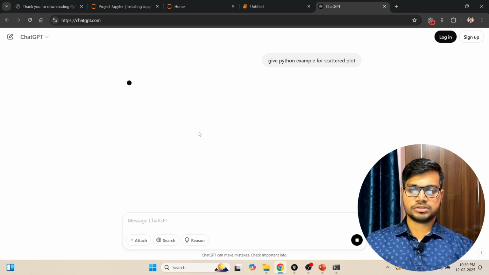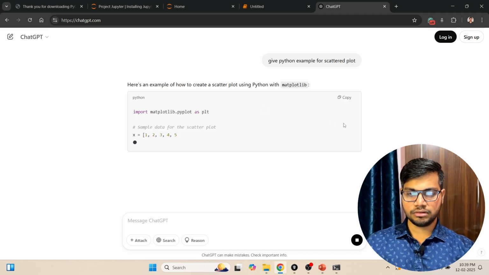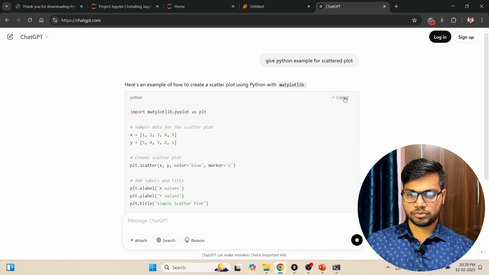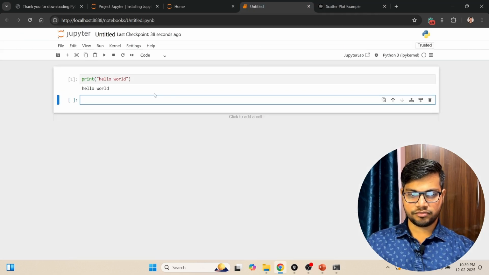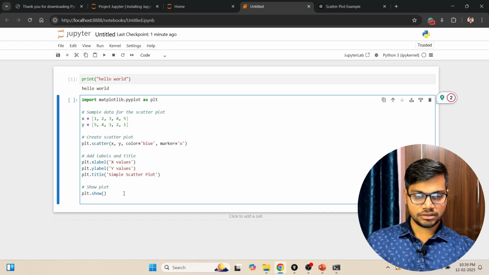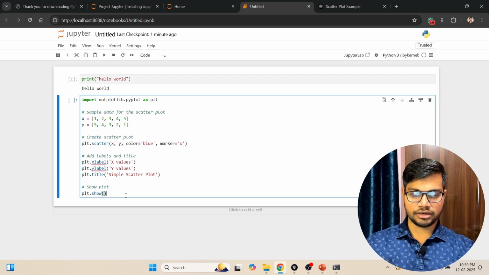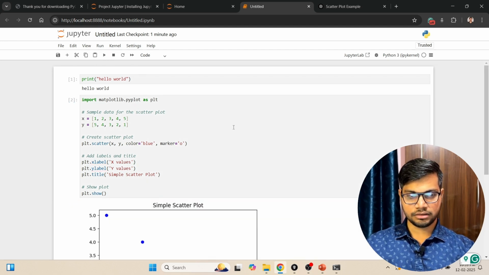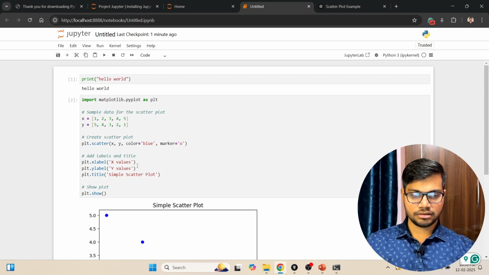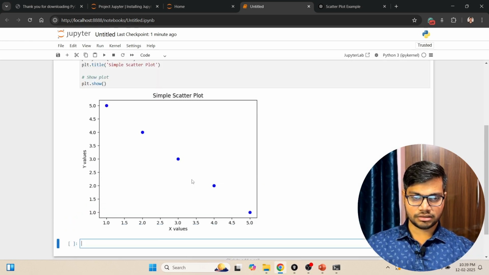So it will give us the scatter plot example using Python. We have to copy this and paste here. What it will do, it will create a scatter plot for us. Then run this, and then here it is the scatter plot.